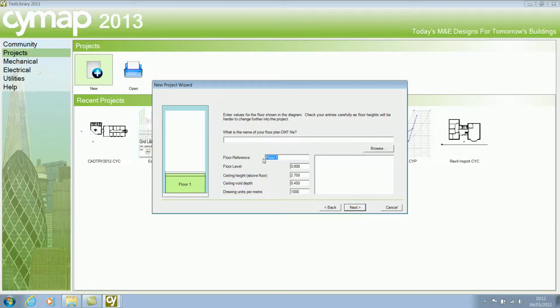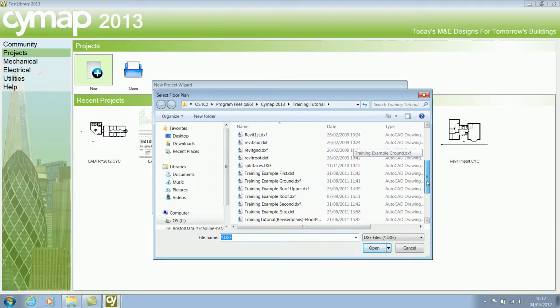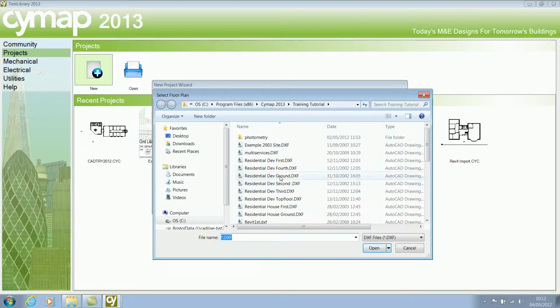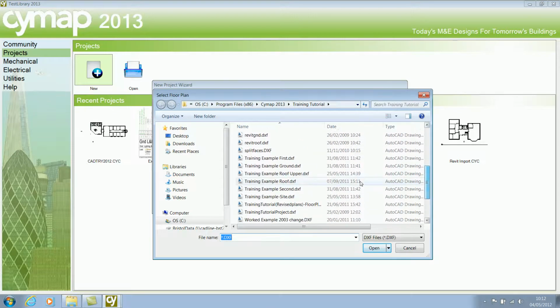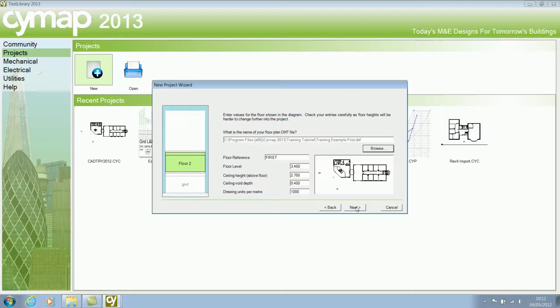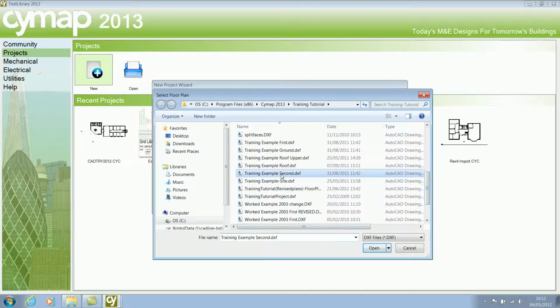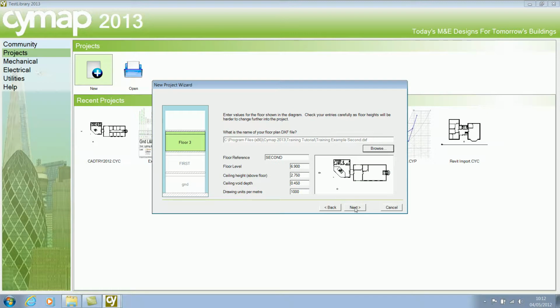We then go and retrieve the DXF files that we've created, and we browse to the correct location and pick up the floor plans. Open that up and you'll see a bitmap appear. You can ascertain whether it's the correct file or not. And you can see on the left we're beginning to develop the building model, showing the elevation. Pick up the first floor, and so on and so forth up through the building until we get to the roof. Browsing again and picking up the second floor, and then selecting the roof space.